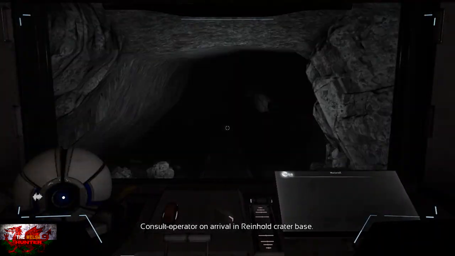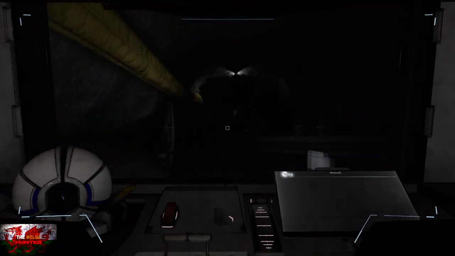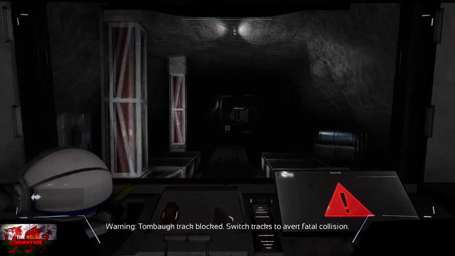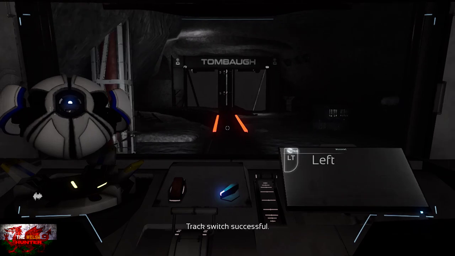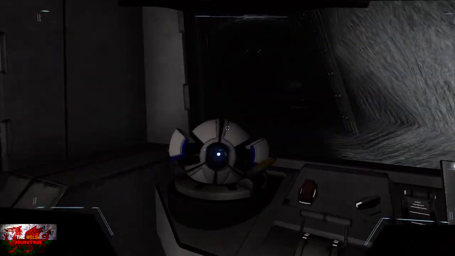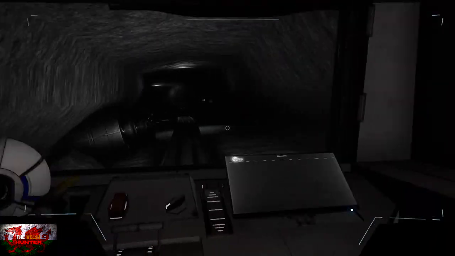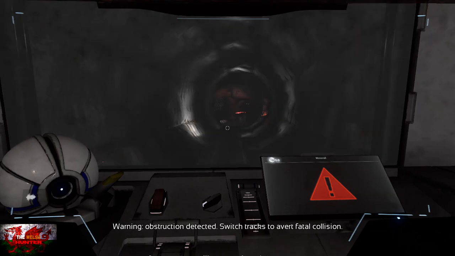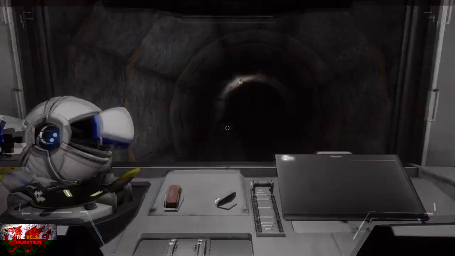On arrival in Reinhold Crater Base. As soon as you see the warning on your dashboard, now. Get your left finger ready. Now. And we'll just about avoid that. Next one is the right trigger, so get your finger on the right trigger next. Again, wait for the warning on your dashboard. And now. So there we go then.